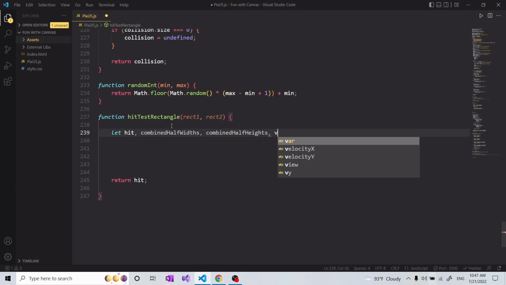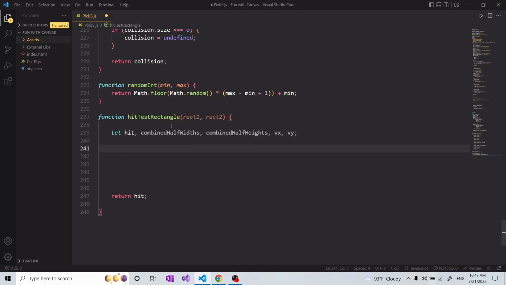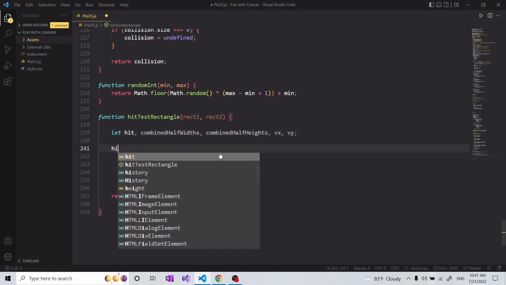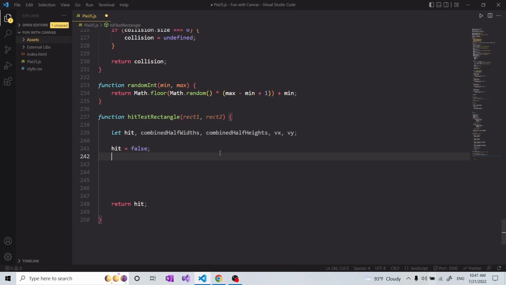And of course I'm going to get the vector vx and vy, the distance vectors horizontally and vertically, and we're going to compare these four variables together: vx and the combined half widths, and vy and the combined half heights. I hope that makes sense. Okay, now hit by default is going to be false, no collision by default.